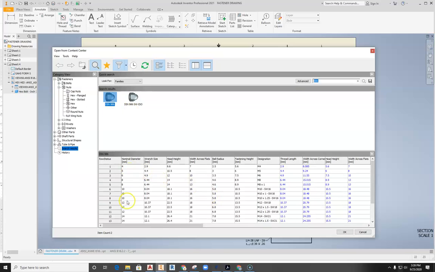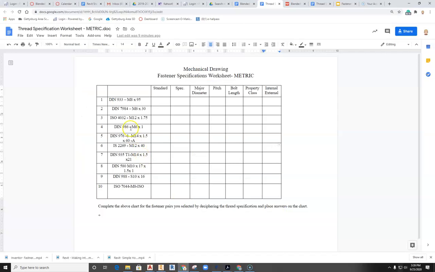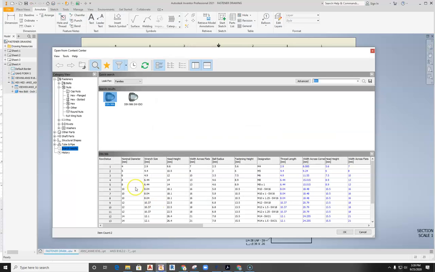And now as I come down through here, now I'm looking at that diameter. And so we'll go back out to the sheet and we'll see, well, where's that diameter? So there's M6 and it's going to be by 1. So let's see if we can find that in this chart. So we're going to do M6. So there is a 6. And there's the M6 again, calling that out.